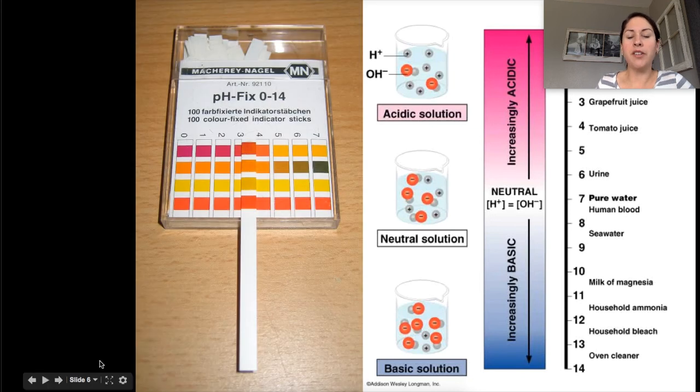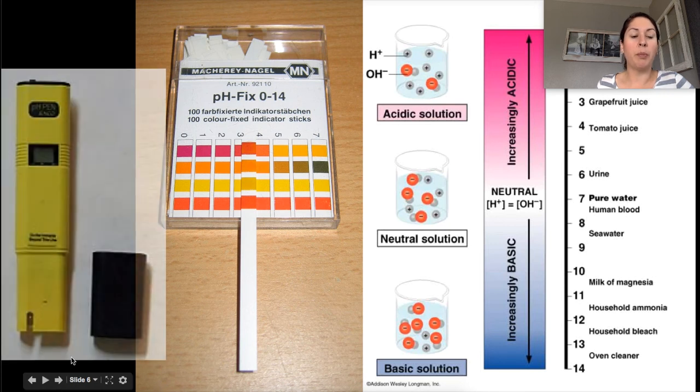We tend to measure pH in a couple of different ways. One of them, and probably one of the cheapest and easiest ways, is by using pH paper. We have pH paper with different indicators that we'll put on there, or we can use universal indicators. We'll try some in lab, and then we can evaluate based on where this lands what approximately the closest pH value would be.